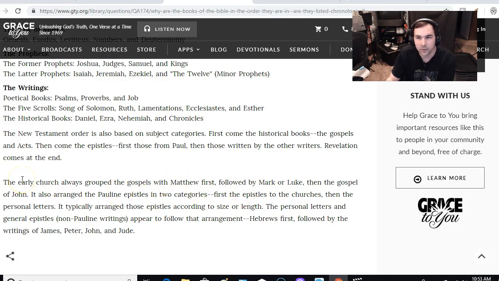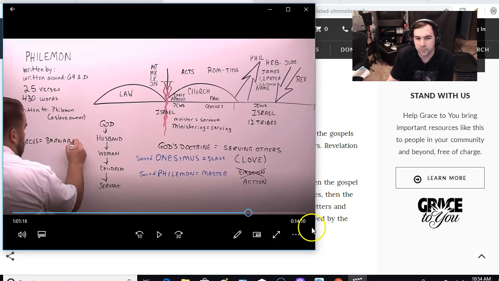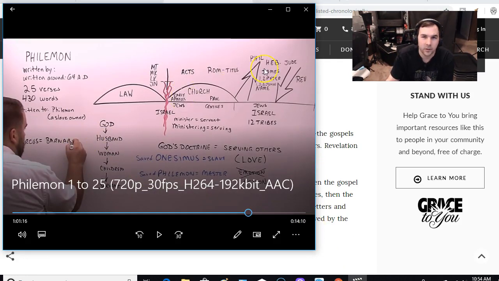So, these books are grouped in a way that the early church grouped them, and these are the reasons why, okay? Pauline first, and then the longer ones before the smaller ones. It has nothing to do with this supposed prophetic order that Robert Breaker is trying to teach here, and that probably comes straight from the mouth of Peter Ruckman. And so, that's foolishness. That's nonsense.